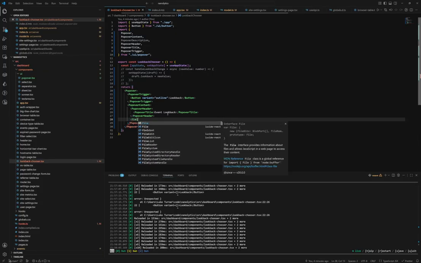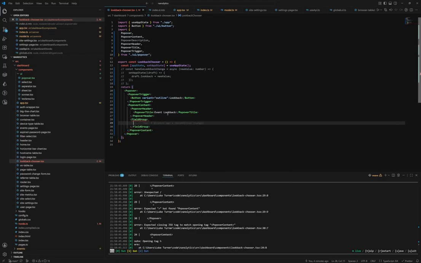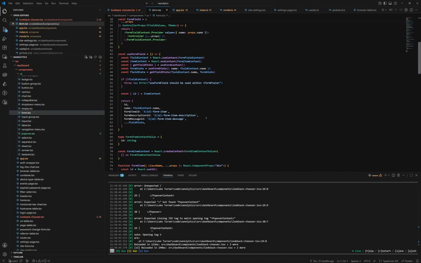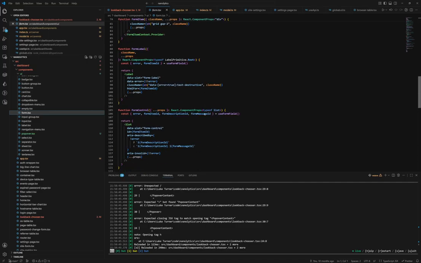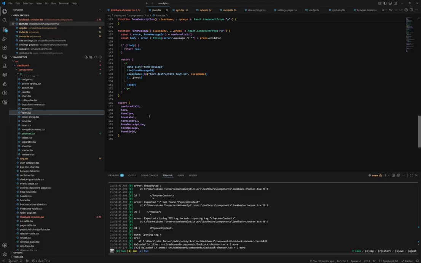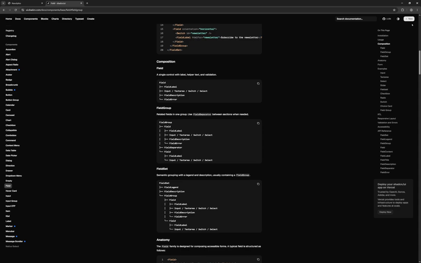So field group. Oh, see, so this is another example actually. We don't have a field group concept, I don't think. We have this form concept. This is going to be kind of annoying to have these docs out of sync with what I actually have available.